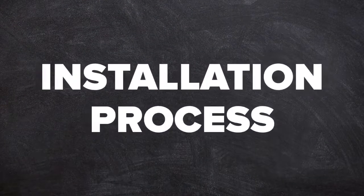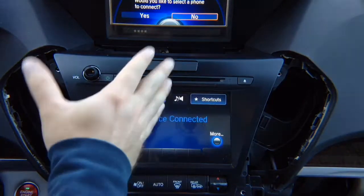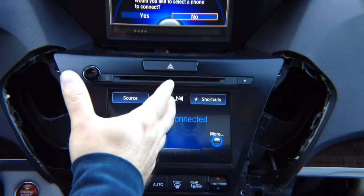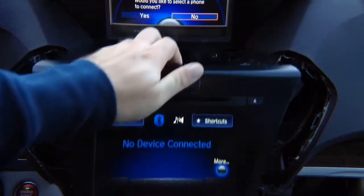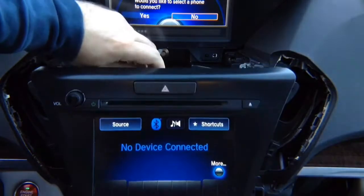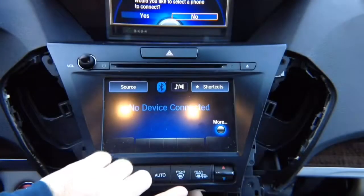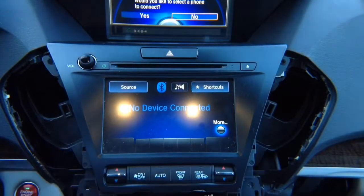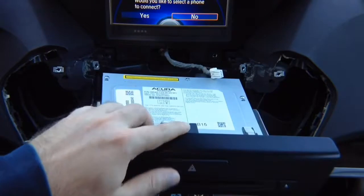Interface installation process. Okay, now that we programmed the interface, let's go ahead and remove the radio so we can access the connectors in the back and install the plug-and-play harness. Pull on the radio, it comes out. Now remember, you have a connector here in the back, you have to take it out. So this connector, and on the bottom same thing, you have one connector for these buttons right here, take it out also. That's the connector right here on the bottom. Pull the radio out. It's easier if you have a friend to hold it, or just drop it down a little bit like this. We don't need anything more than that.